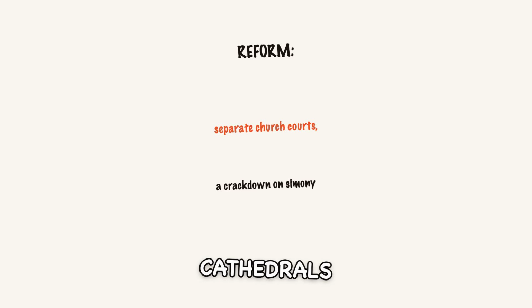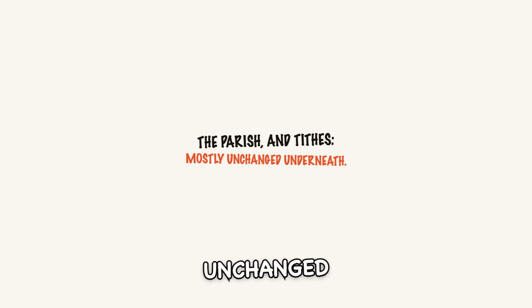Enormous new Romanesque cathedrals and abbeys at Canterbury, Durham, and elsewhere were built in a distinctly continental architectural style, often quite literally on top of demolished Anglo-Saxon churches. Yet plenty stayed the same underneath the new leadership. The basic parish structure, local worship, and the tithing system that funded the church all continued largely unchanged for ordinary English people.